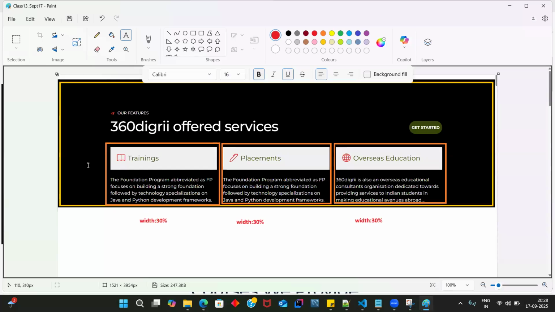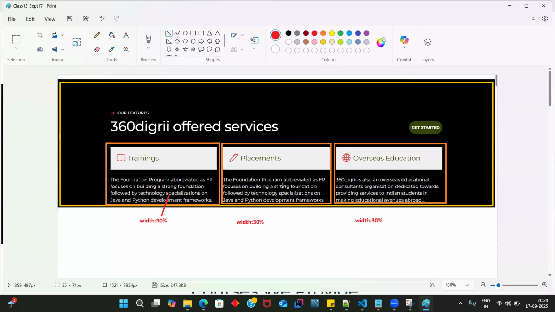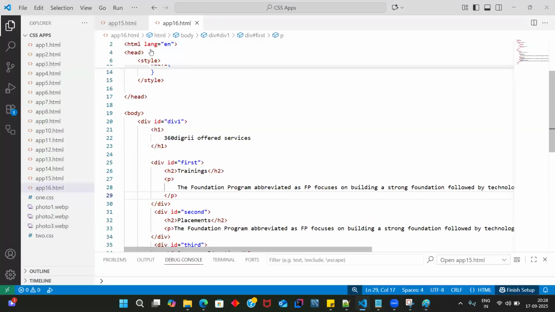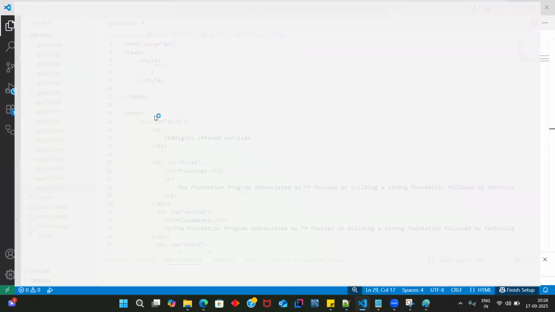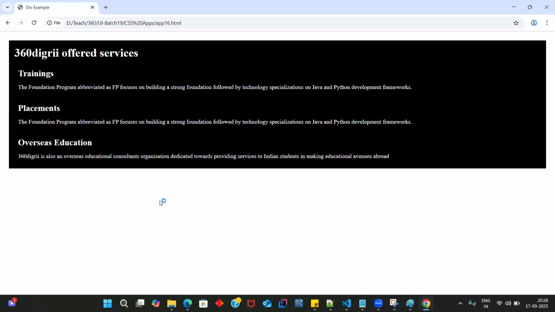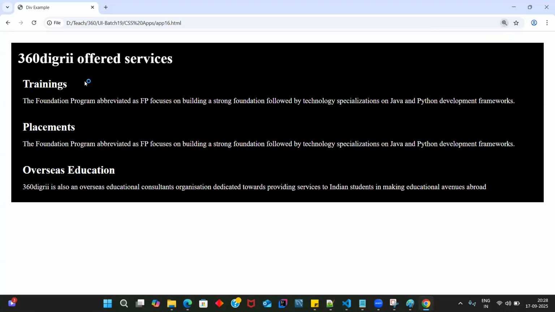That 10 will go for margins and some kind of padding. I think you understood this. Why did I restrict it to 30%? Because if we do not give the width, by default it will be 100%. I'll show you default 100% so that you can trust me. Let me run it, and you can see as I just explained.